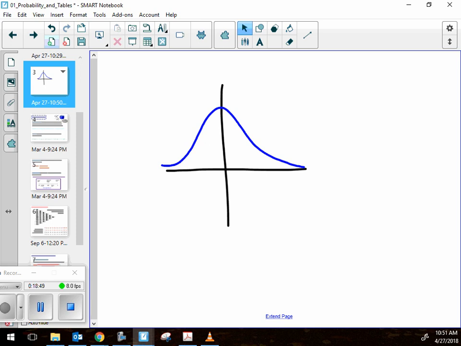And it works for a lot of things, like IQ. A lot of people are in the middle. A lot of people have an IQ that's just a little below normal or just a little above normal. There's not many people who are geniuses. That's out here. And then there's not a lot of people that are educably mentally handicapped, but there are some. All right, so this is a normal distribution. It's same for shoe sizes. There's not many people that have size 17 feet, and there's not many people that have size like 1. Okay, but there's a lot of people that are in that 6, 7, 8, 9 kind of zone for shoe size.